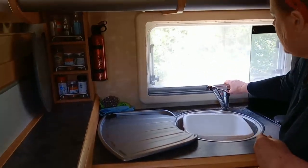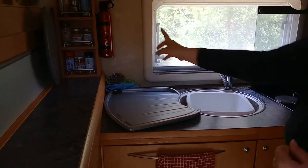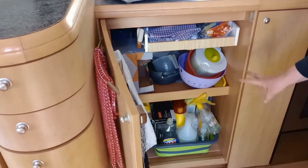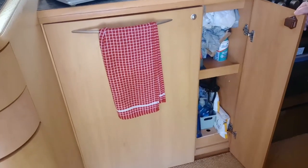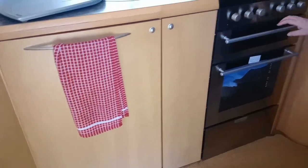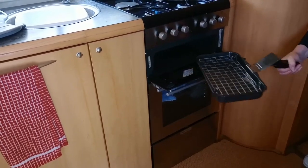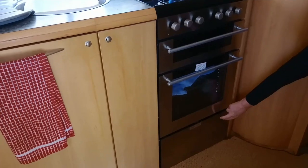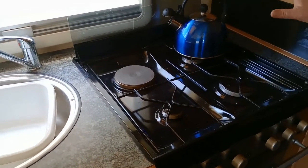The kitchen window has a mosquito net — fantastic. We've got them throughout the van, they do help. There's a little fire extinguisher here. The covers are great — this big one holds all the pots and pans plus cleaning equipment, and I store the kettle in there when we're not parked up. There's a cupboard for cleaning equipment and chopping boards. The oven is fantastic — we've got a grill, a full oven with a cupboard underneath, and on top there are three gas rings and one electric ring. It's been fantastic.